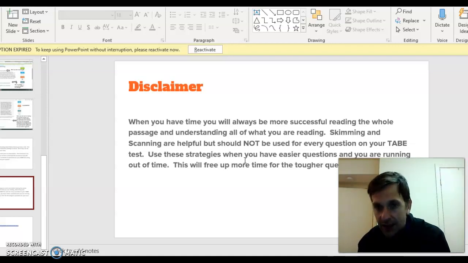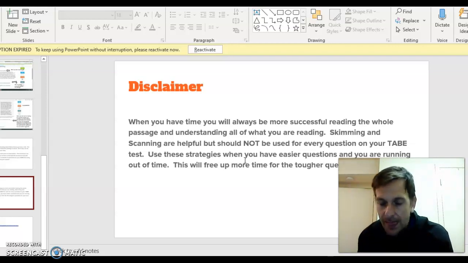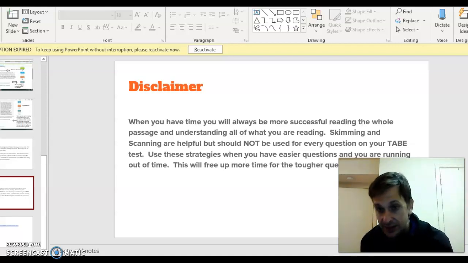If you have the time, read the passage. Take your time, read the passage, make sure you get the right answer. If you're running out of time or you have an easy question, such as a question that just asks you something about details, something that is in the story, you can quickly read that and get your answer. But questions that make you think a little bit, critical thinking questions, I would not use this skill. Use it for the easy questions so that you can free up more time for the tougher questions. That's the key here. It's a strategy. It's a test-taking strategy. It's going to help you if you use it smart and sparingly.